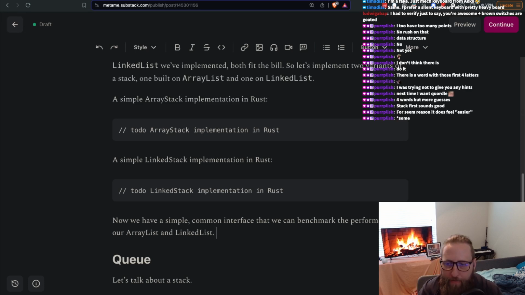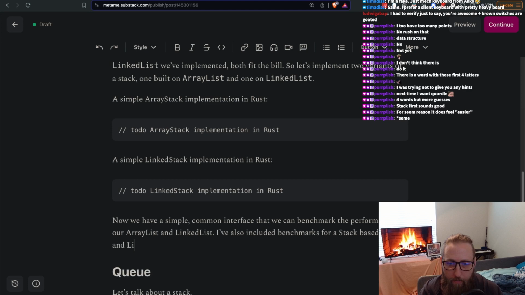Oh, that might be nice. We'll see if I get this far. I've also included benchmarks for a stack based on vec and linked list from the stdlib.